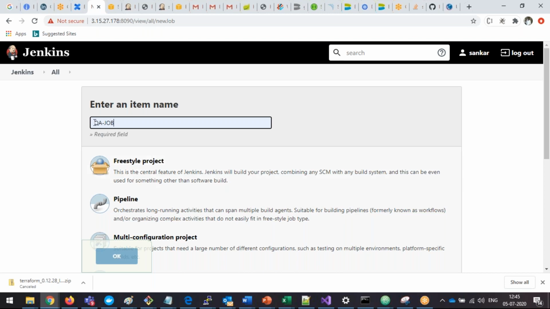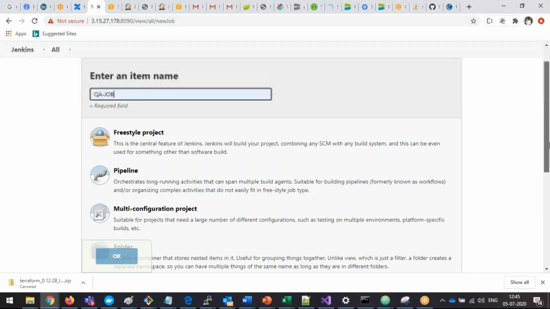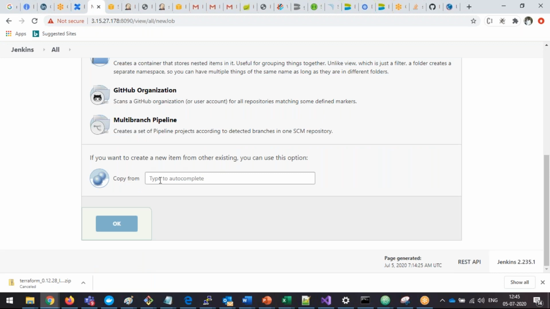So now here I want to create a QA job which is the replica, where I want to take the dev configuration into my QA job. So give the job name and scroll down at the end, you are going to see copy from. Here give the job name dev job, so that the dev job configuration will be copied into my QA job. Click on OK.